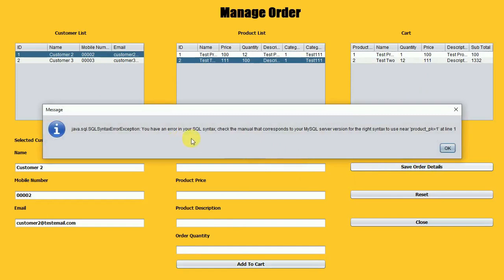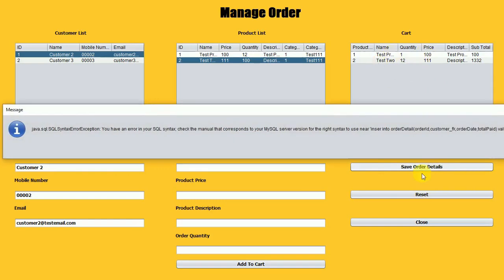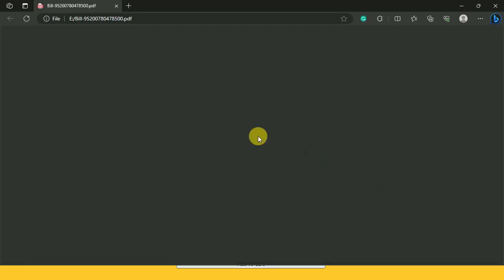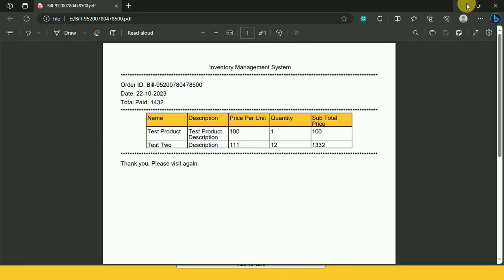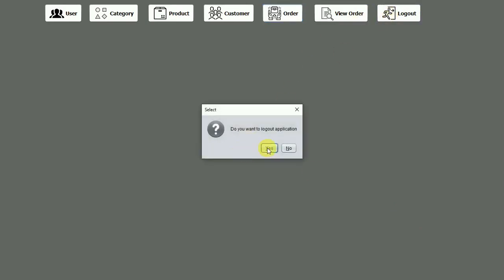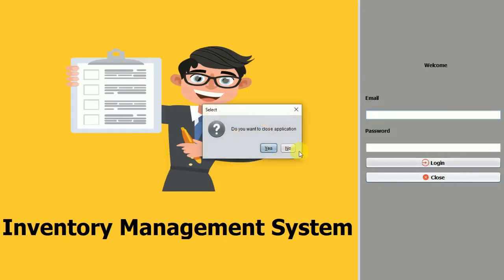You can see it says check manually corresponding to syntax error. Product pks line, this one. Let me check this one. Okay, all the values we are getting are being updated. So multiple errors we are getting. Still we are getting these values. Okay, let me log out and let's fix all the error issues.